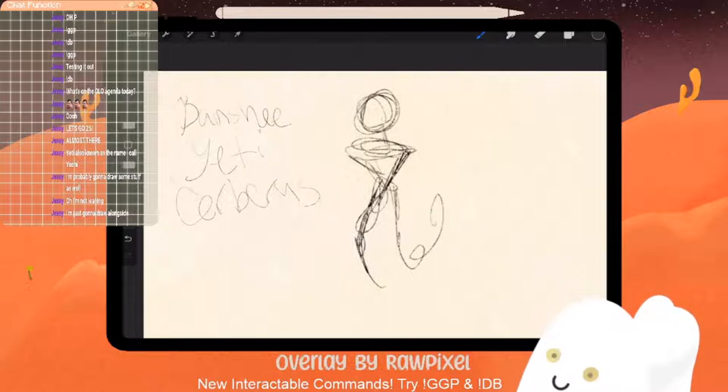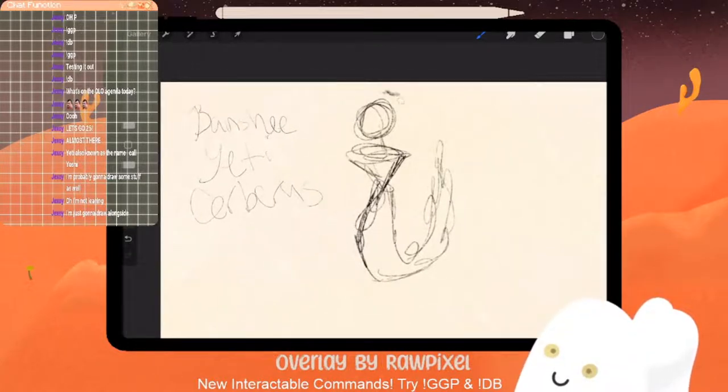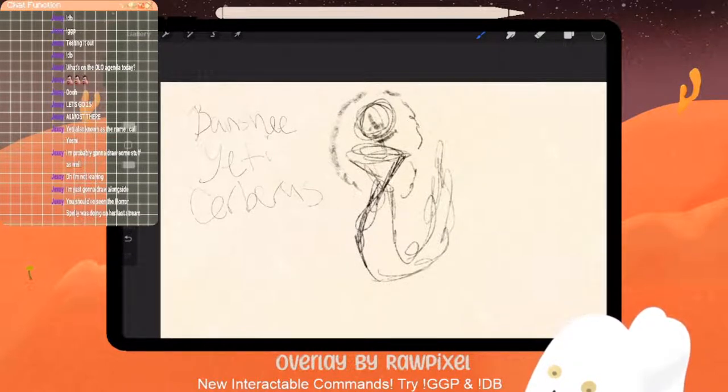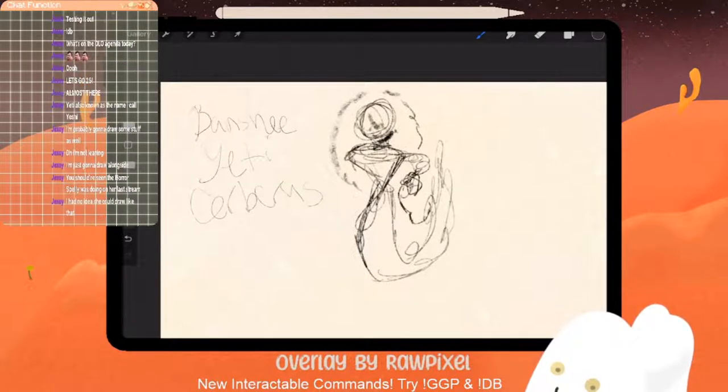Let's give her a long wispy tail, maybe? A ghost tail. Kind of give her wild hair. This can be like her face area. What do I want her arms to do? Maybe we'll have one coming out here, resting on her first dog head.